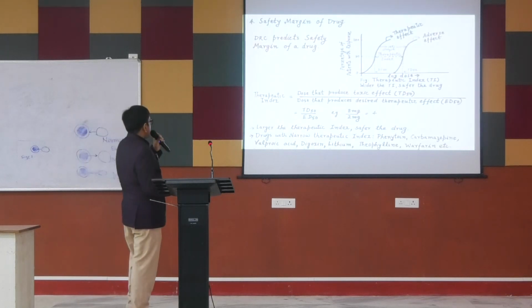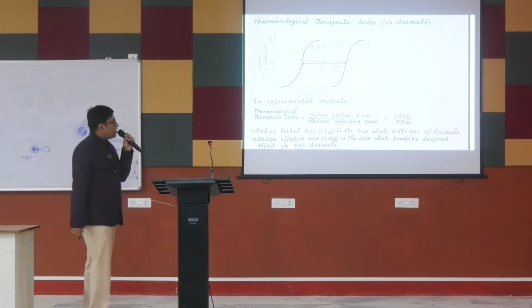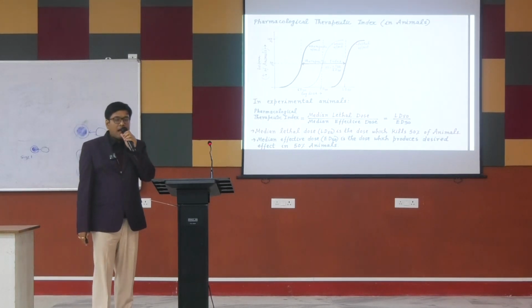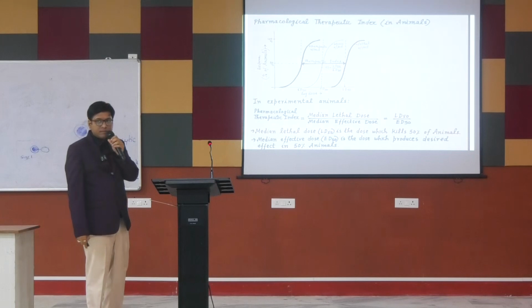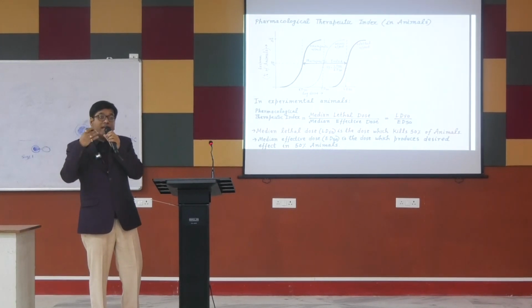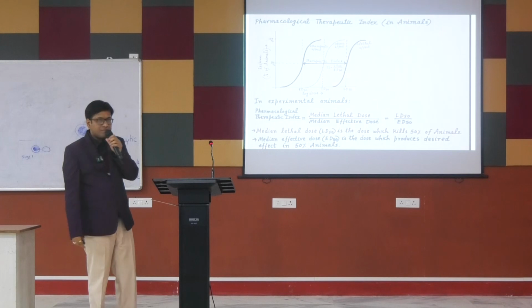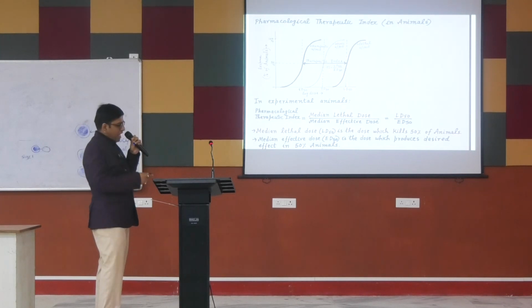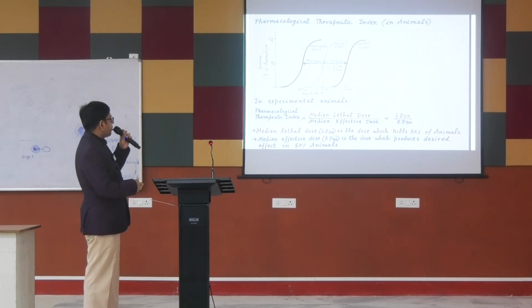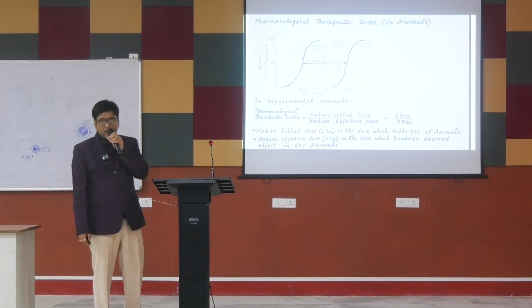Now, this is therapeutic index in human beings. There is another thing called pharmacological therapeutic index. While doing animal experiments, we also want to find out what dose is producing death in animals. We cannot do that in humans; we cannot give such a high dose in humans that death will occur. But in animals, we do try to find out the lethal dose, and we see how much of the drug is lethal.